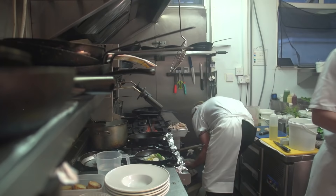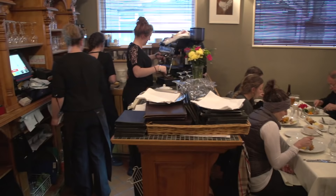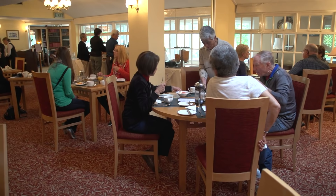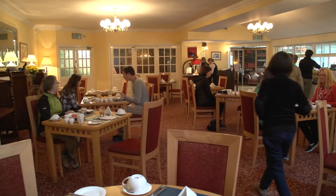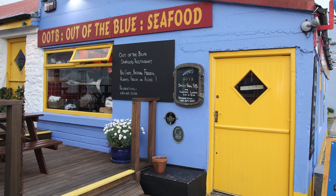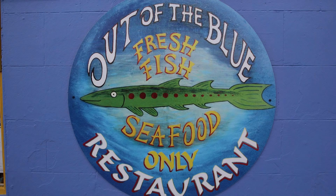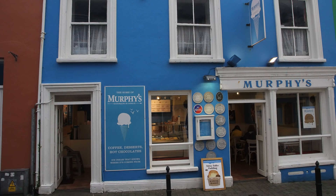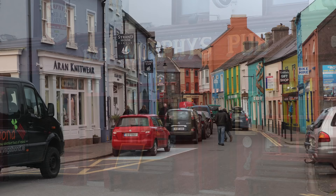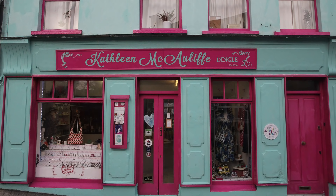Dingle is rather compact and our hotel, the Benners, is practically across the street — a great place to rest up and have a delicious Irish breakfast before heading out for another big day. We're leaving town and heading south, but before we go, let's have a quick look at Dingle and review our trip with a slideshow. Just walking through town and admiring the many different shop fronts is one of the most fun things you can do while visiting. Be sure to look at our Ireland series for the complete picture that opens the door to this magical country.